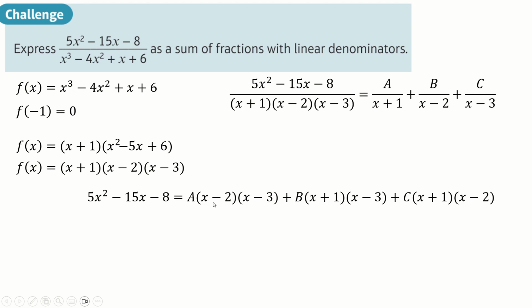So setting x to be 2 gets rid of this one and this one. And so we just end up with 3b times -1, so that's -3b. And then put in x as 2 and you get -18 here. So again, we get b as 6. And then if we set x to be 3, that gets rid of this thing, and we end up just over here. And we put 3 into there, and we get this.